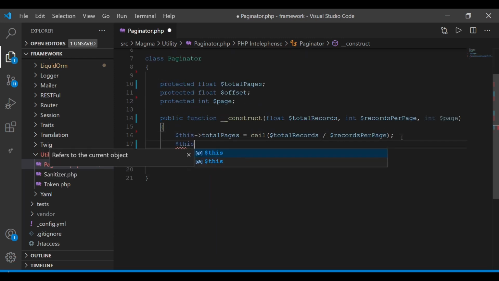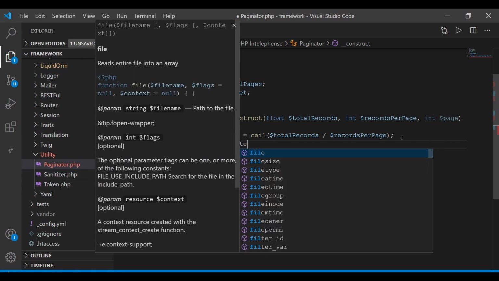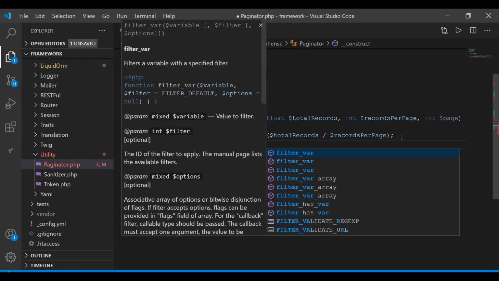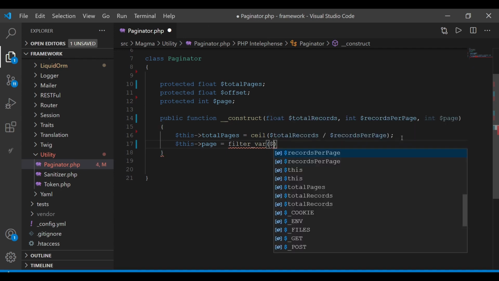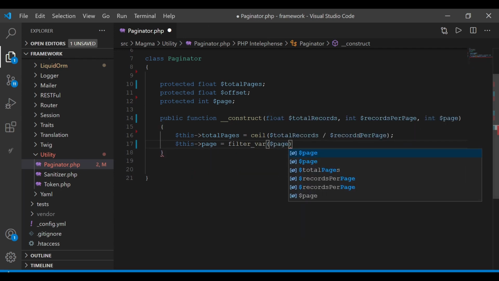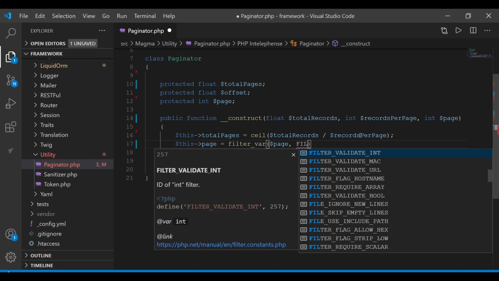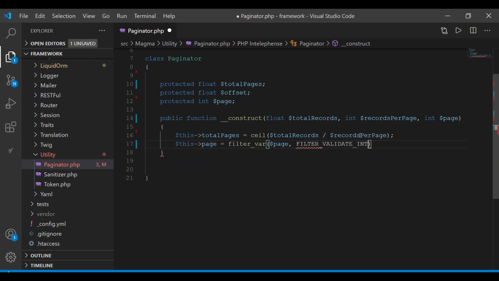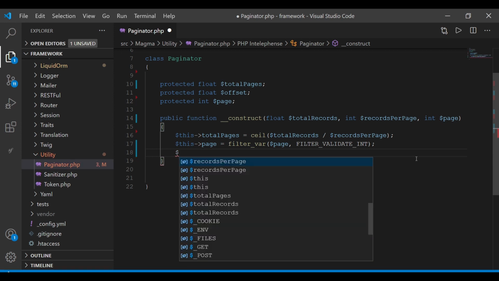Then I'm going to say this page equal filter var, page within the argument, then filter validate int, making sure it's an integer. Now I'm going to define the offset, and this is also going to return a floating value, which we'll cast back to an int.